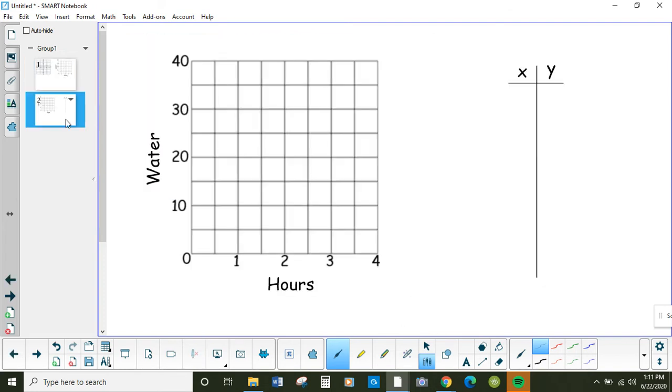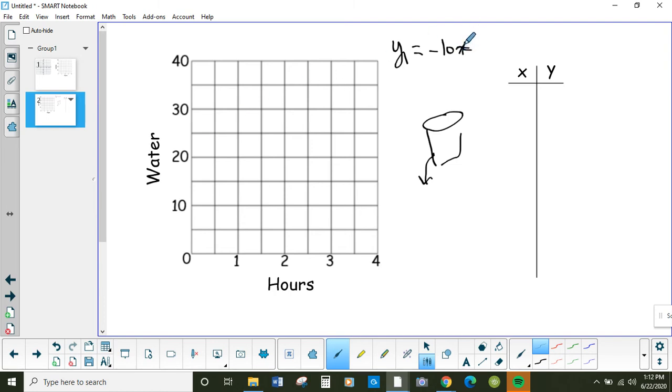So here's another example of how we can have, let's say, even a negative slope and have it still be just in quadrant one. So let's say I had a barrel full of water, right? There's water in there, and a hole got punctured and the water's pouring out. So that would be a situation where you'd have a negative slope, right? We talked about slope a long time ago. Let's say that water is pouring out 10 gallons per hour. Okay, so our X is hours and our Y is amount of water in gallons. Okay, so this is an X, not a T.